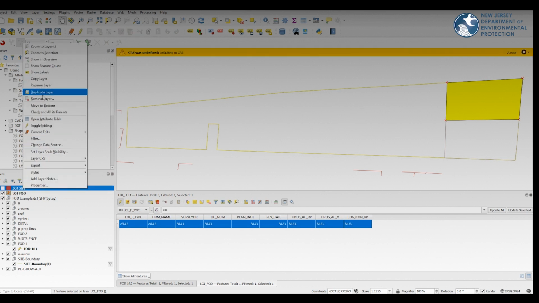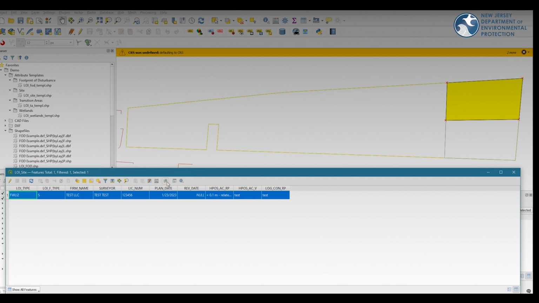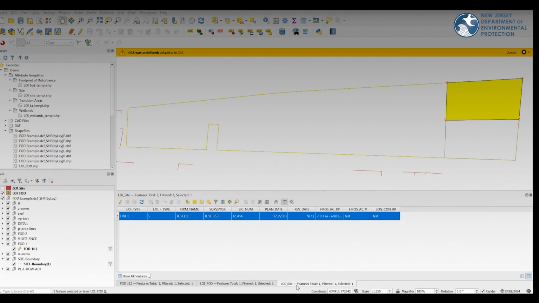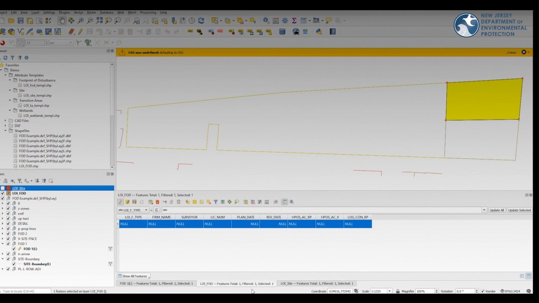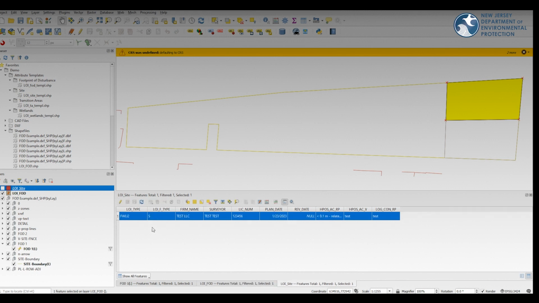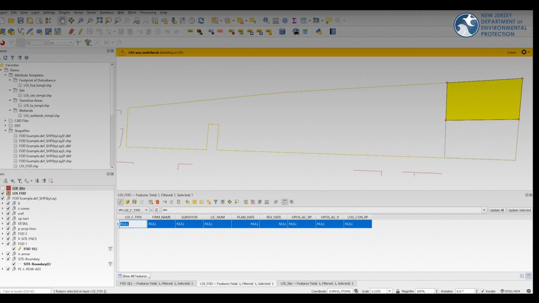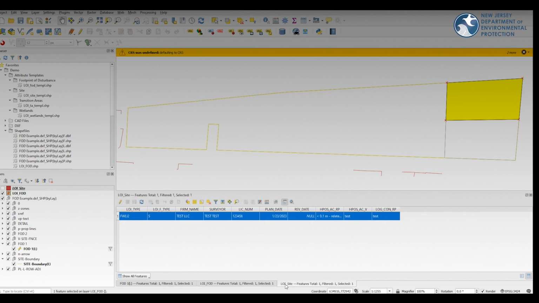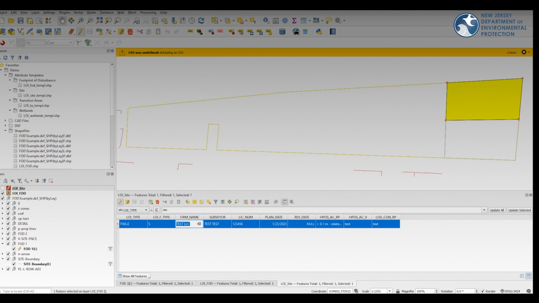And just note that these two shapefile templates are fairly similar, just with small differences. In the site shapefile, you have the LOI type listed and the type of feature, in this case that was the site boundary. In the footprint of disturbance, you only need to put the type of feature, which in this case is F for footprint of disturbance, and you can repeat the same information that you have in your site template.